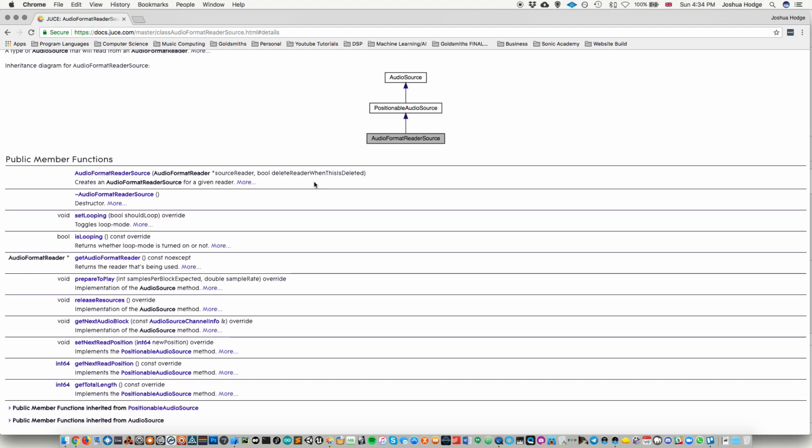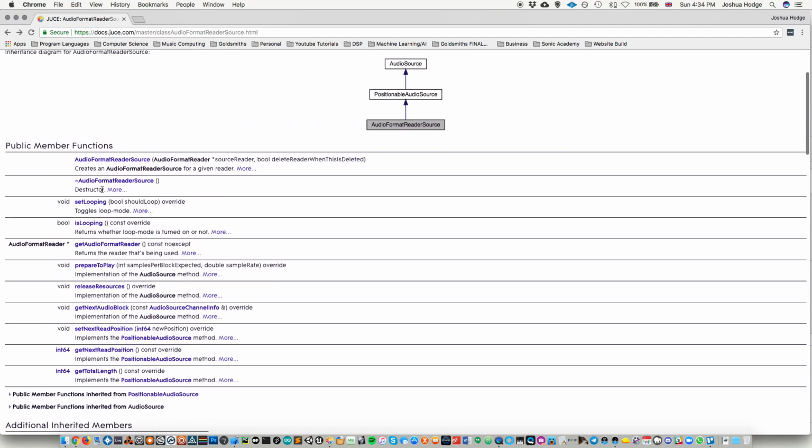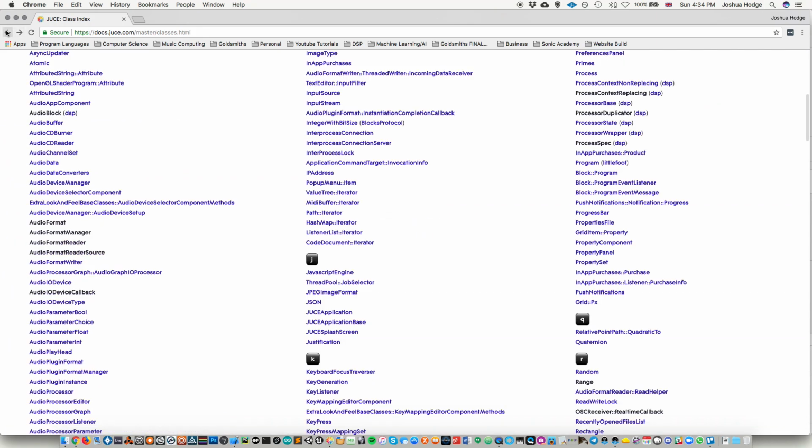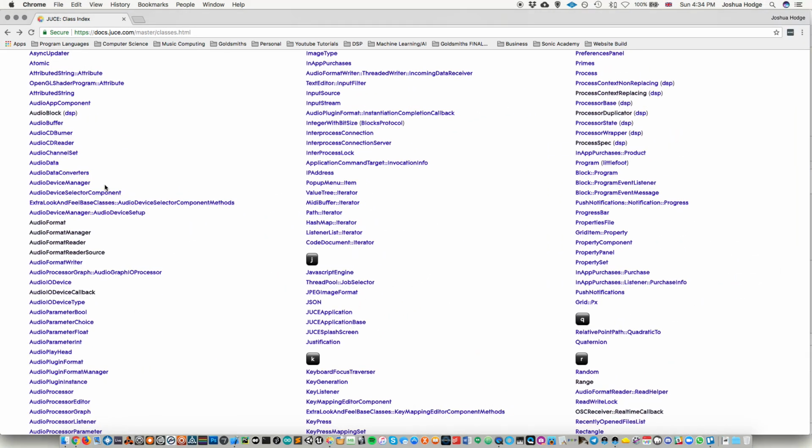So I'm just looking, is it audio format reader that I'm looking for, or audio format reader source? Is it a string? One second. Sorry about this. Trying to remember where this is. So let's go back to audio format reader.